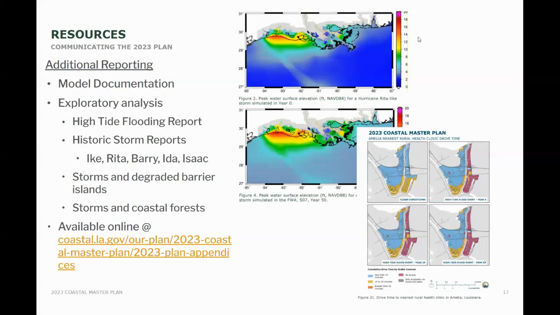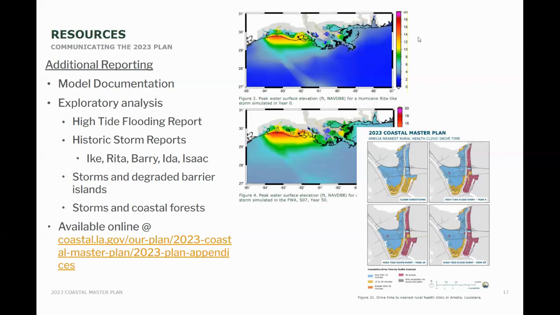regions across coastal Louisiana. Similarly, we took storm surge modeling, and we looked at the impacts of barrier islands and how much barrier islands impact storm surge flooding in coastal Louisiana, and what would happen if we maintain those barrier islands, which is an assumption that we make for the future without action modeling runs, or what would happen if we didn't maintain them and those barrier islands were degraded. How does that impact storm surge? In the Barataria Basin primarily is where we focus that analysis. So that report is also available.